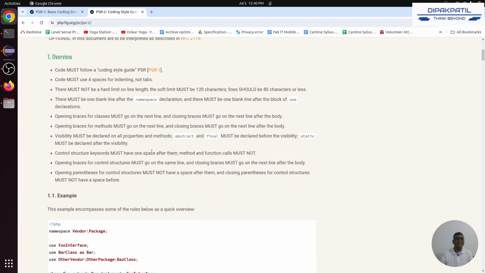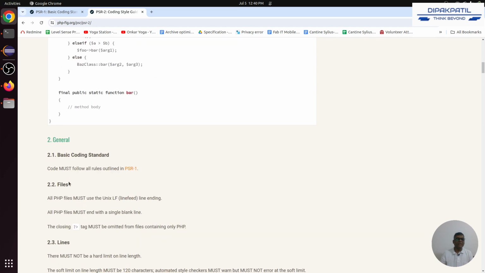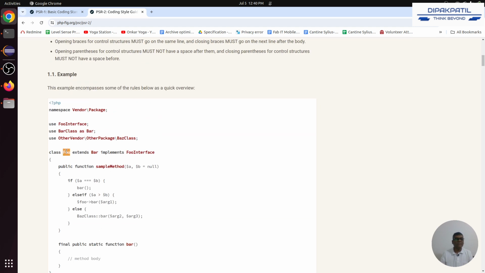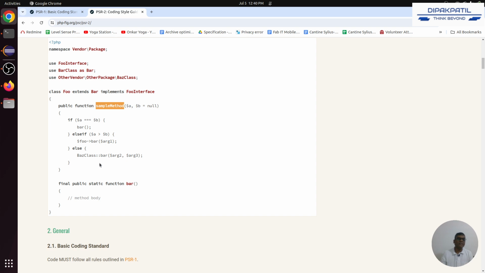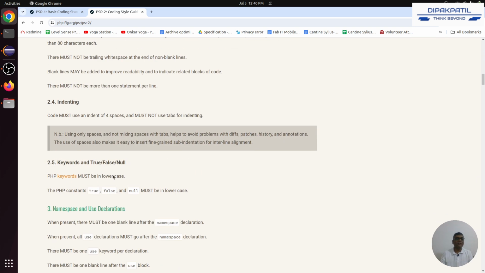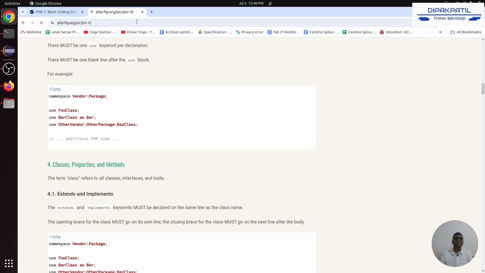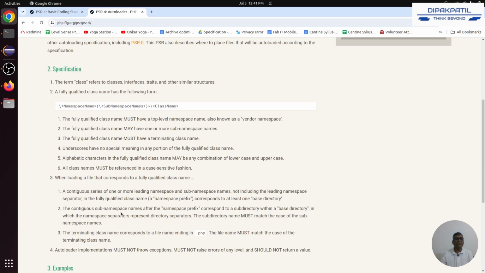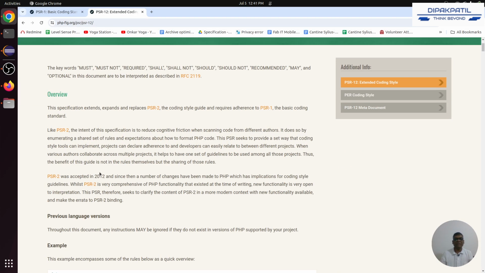These are just basic things like abstract, final, static, that we have to use if we create an abstract class and those things. Yes, the class name should follow the StudlyCaps convention, and the file name of this class should be Foo.php. We start with the PHP tag. The function name should be camel case. The variable name should also be camel case. This is the basic coding convention that we will follow. It's just a matter of spending some time with the code and you will automatically understand what this standard is. Later we don't need to remember it, we will automatically write code like that.